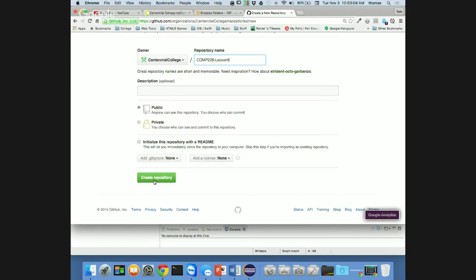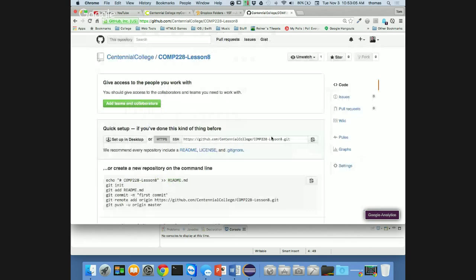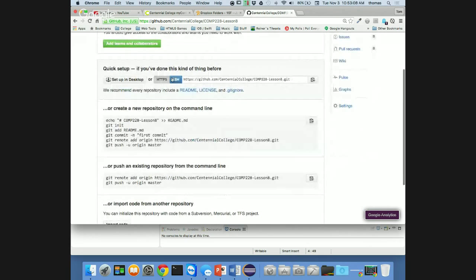I'm going to create my repository here, and it's going to give me the credentials that I need, which is the URI, the Universal Resource Identifier, which is this right here, to allow me to connect it with my Eclipse. So I don't need to do any of this right now. If I wanted to use the command line, I could follow these steps in your command prompt, or in your terminal if you're using a Mac or Linux machine. You could do these commands, and this would be perfectly fine.